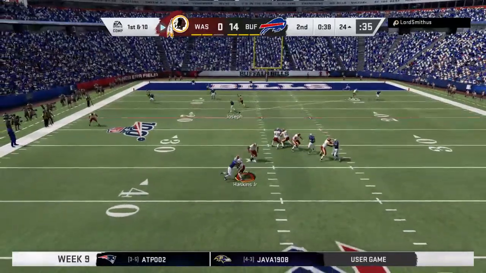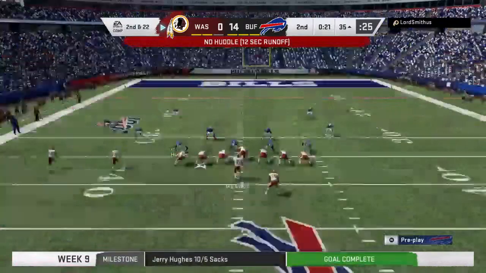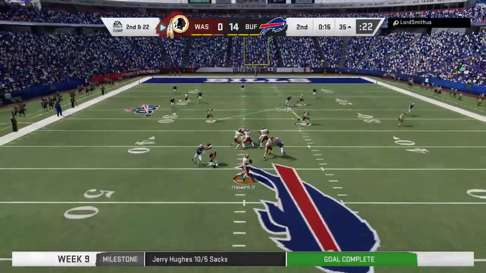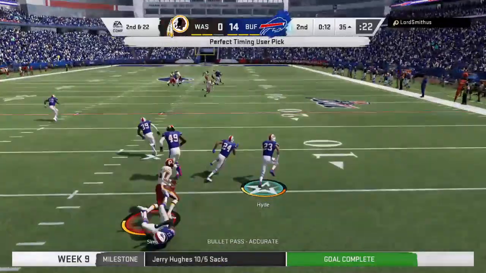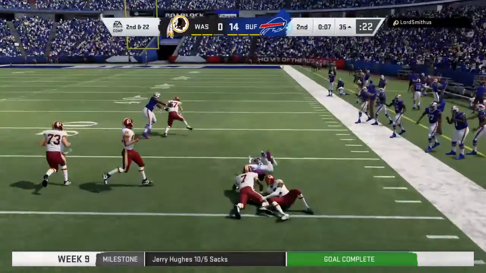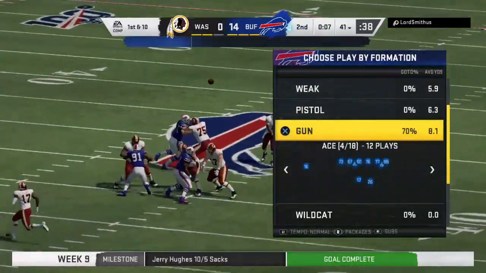He's got his guys at first under pressure, and down he goes. They sack him back at the 36. Jerry Hughes has now recorded 10 sacks on the season. After the sack on 1st down, Haskins. And his guys have got it back at the closing stages of the first half.